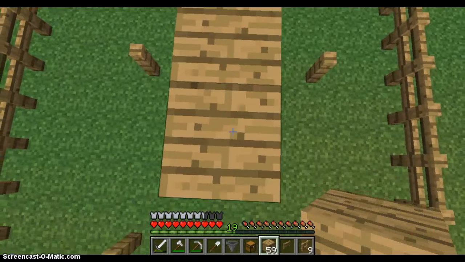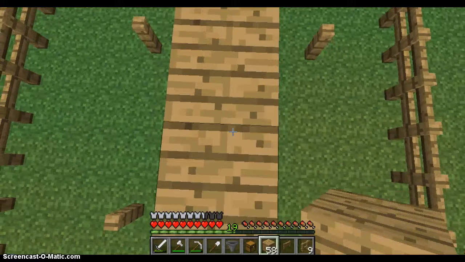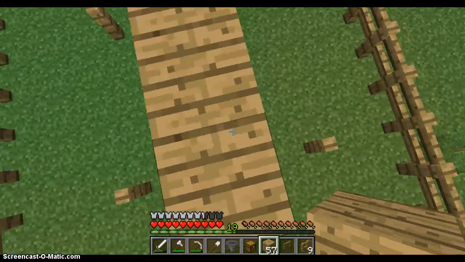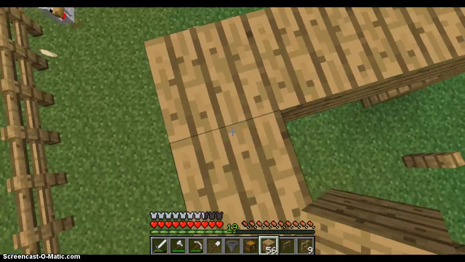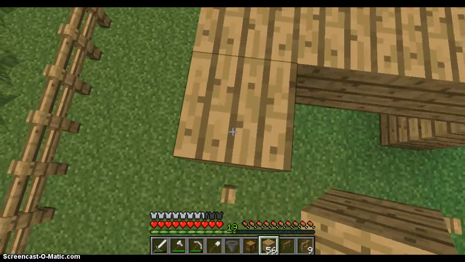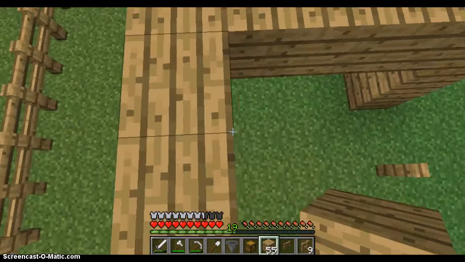Okay, so that's going to be the center. And one there, and then one for the border. Okay, and then to the side. At least if I do fall off, I'm not up very high. So that's one good thing about all this.